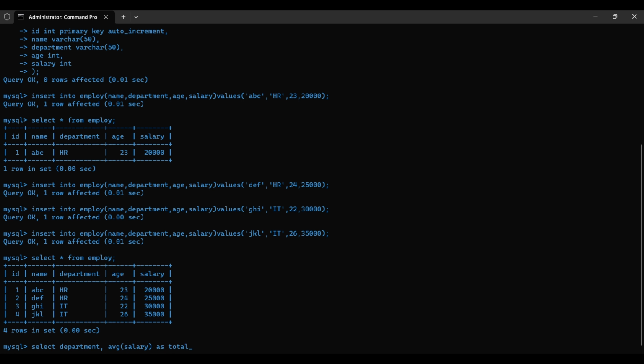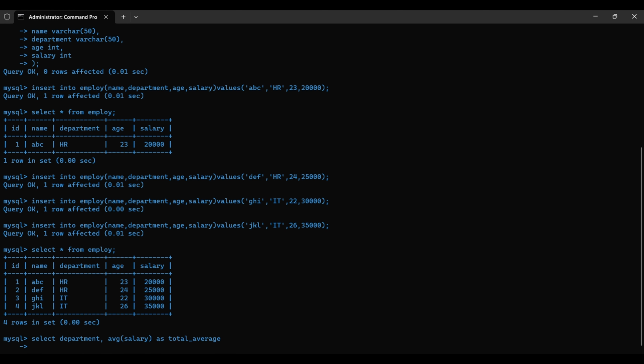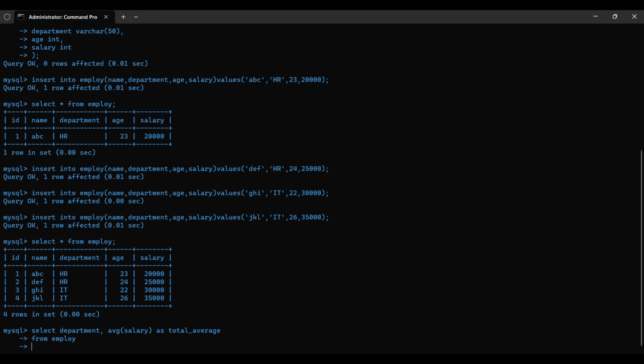And this is the second step, from, I mean like what is your table name. So you have to type the table name which we are having as employee. So the third one is a group. It will be group by department. So we use the department name, so we need to insert the department name also here. So the third one is also having.